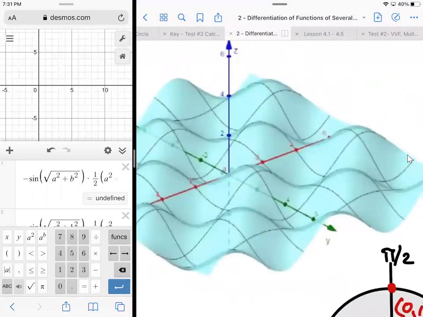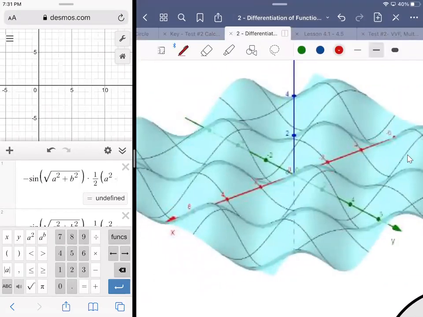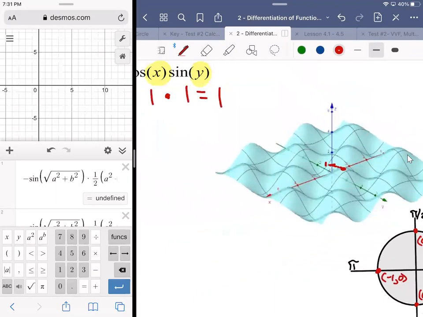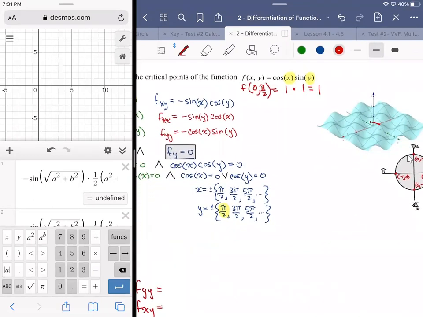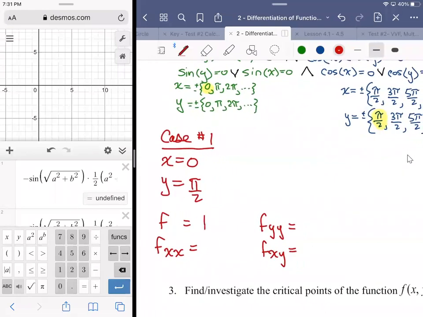So it looks like I'm going to get an extreme value out of this. It's kind of hard to tell. Maybe it could be as high as 2 units up, but it could also be a matter of perspective. So one of these points here looks like it could be consistent with 1 unit. It's hard to tell, but unless we get something higher, that's a reasonable assumption. All right, so I got a 1 here.